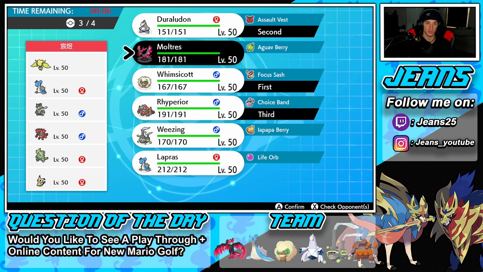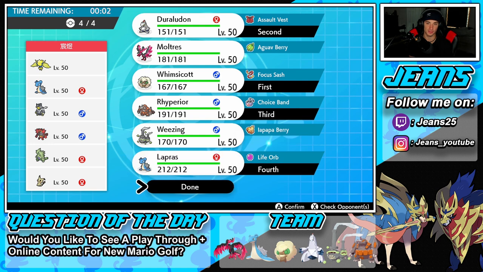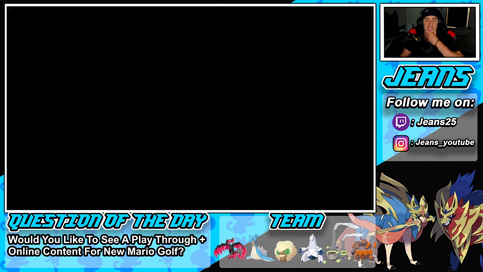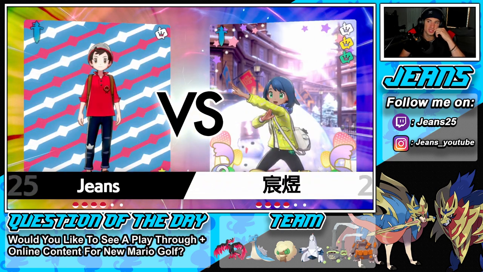What do I want to do? I'm going to go Lapras. I'm really liking Lapras. I think it's the same team that we just picked, but I just feel like Lapras can do a little bit more than the Moltres in this situation.